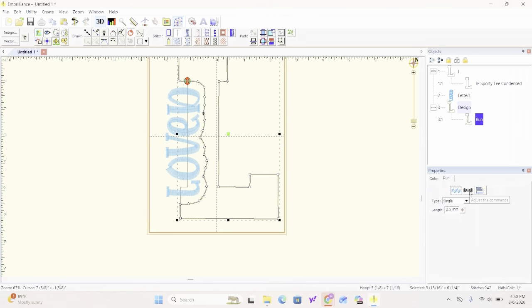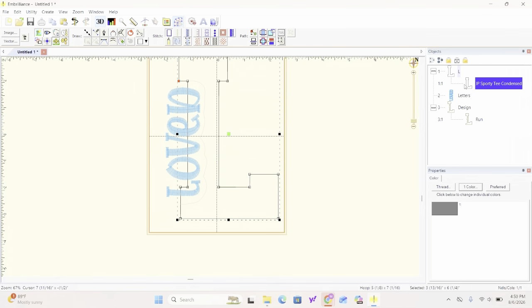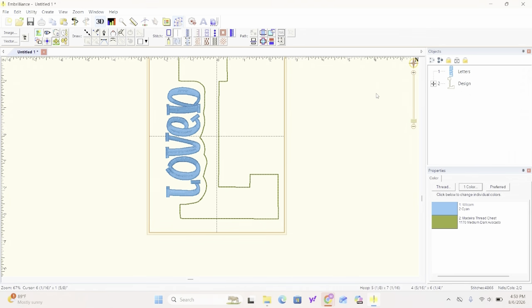Then you are going to go to this bow and tie it at entry and tie it at exit, because we don't want this to unravel on us. All right, this one that we have used to draw the line, we don't need it anymore. So I'm going to go ahead and delete it. All right, so this is what we're going to have.